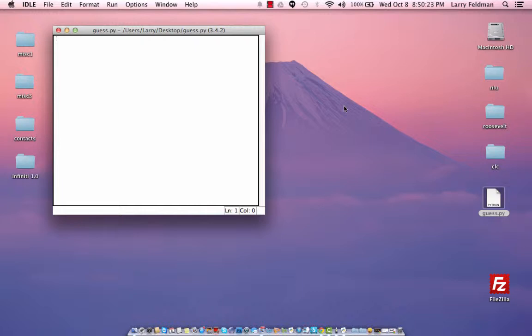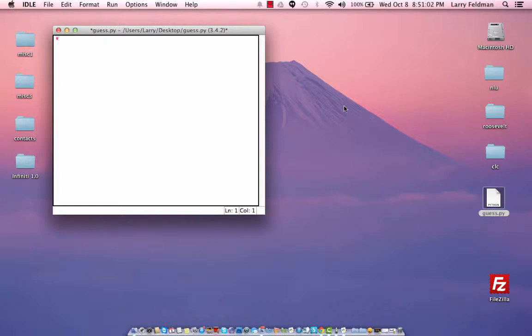And if the guess is higher than the computer's number, the computer will tell the user that they need to be lower. And if the guess is lower, the computer will say the guess has to be higher, etc. In addition, the game will keep track of the number of attempts, and it will display the number of attempts at the end of the game. So it's a pretty straightforward game, but it does illustrate a couple of branching techniques within Python.